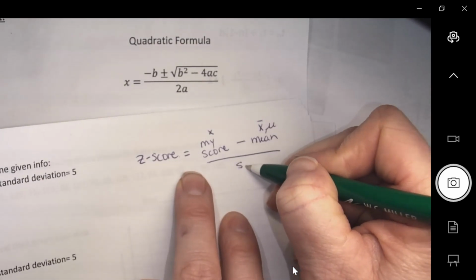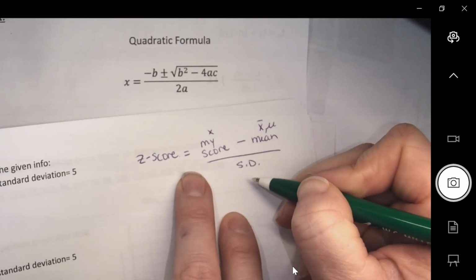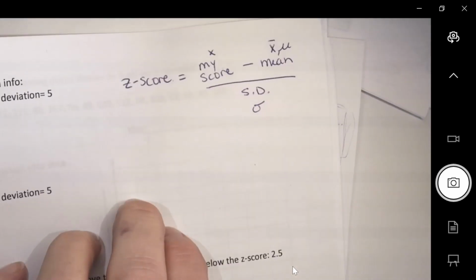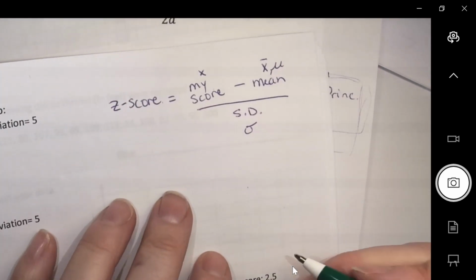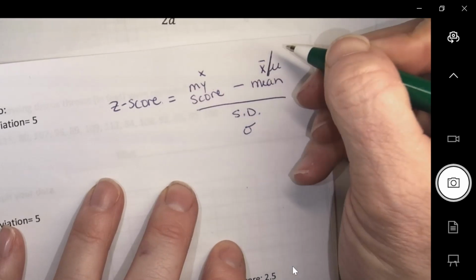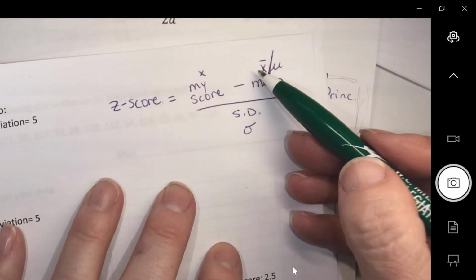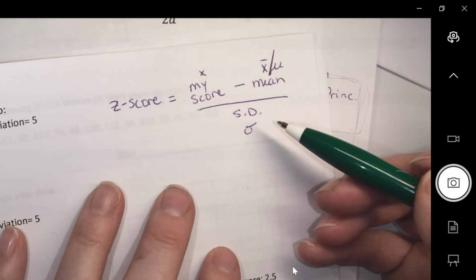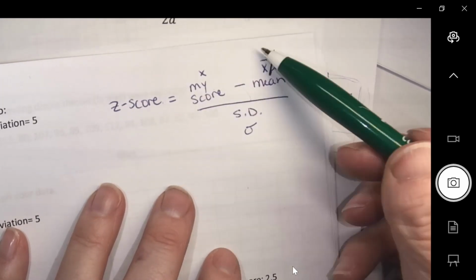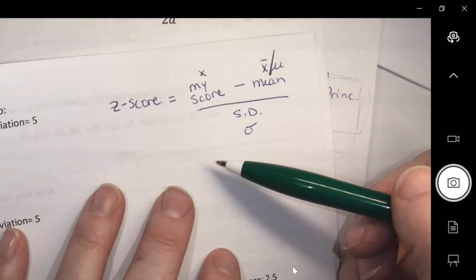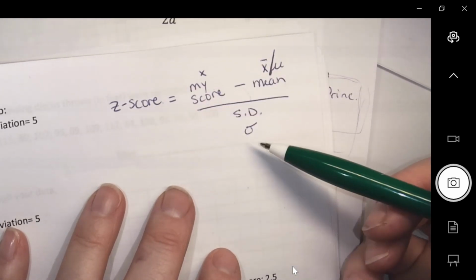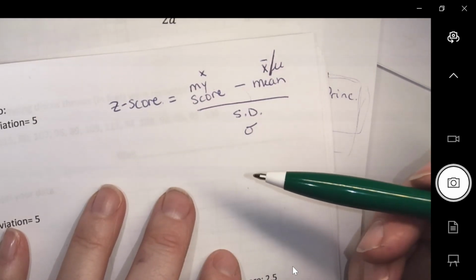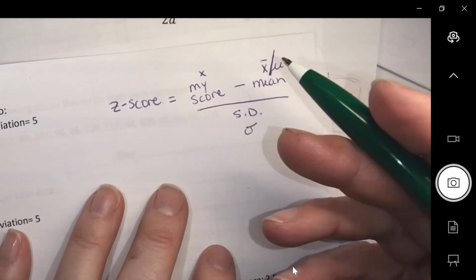over standard deviation. Do you remember that symbol sometimes? Circle with the hook. So sometimes mean is given as an X with a bar, and sometimes it's given as a fancy U, like a cursive U. But I would write this so that I know my words and symbols together. It'll be on your formula sheet, but I'm not sure how it's written, so just write it in words.